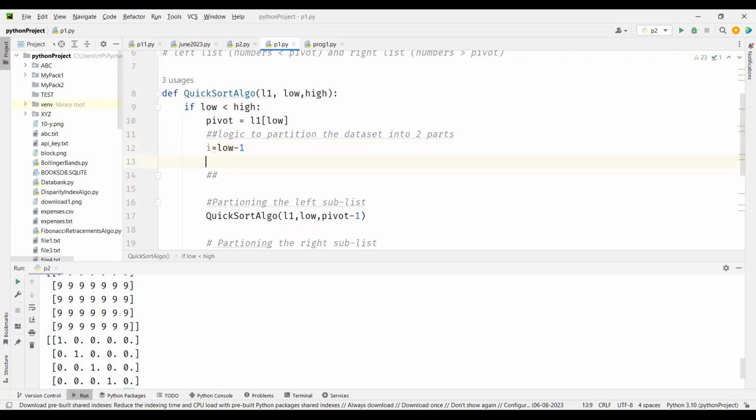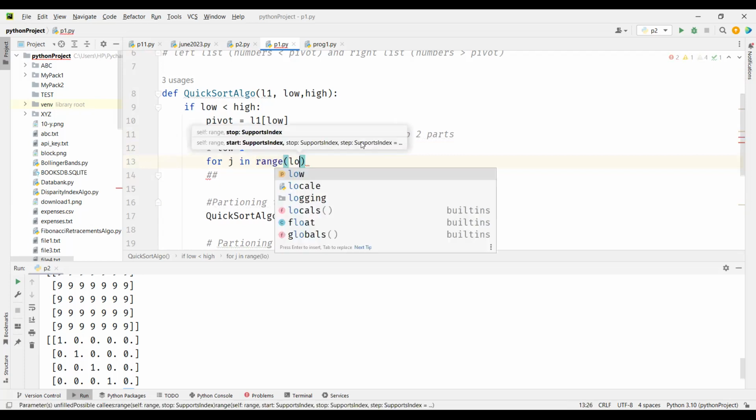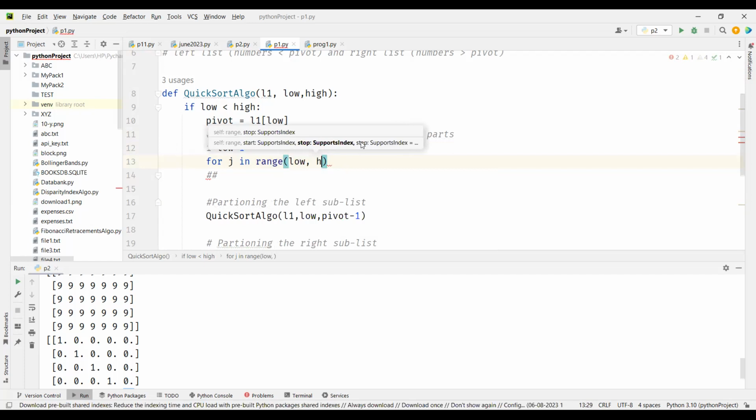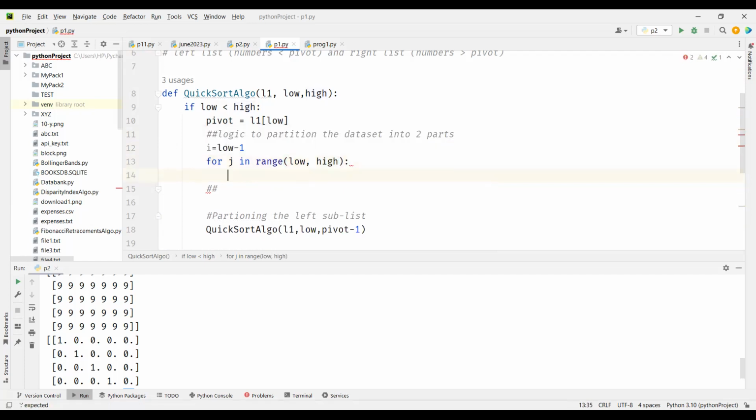Now I'll write a loop again for J in range, low, comma, high. So I'm going through low and high. Initially, first time it will go through the entire list. Second time it will be the sublist.